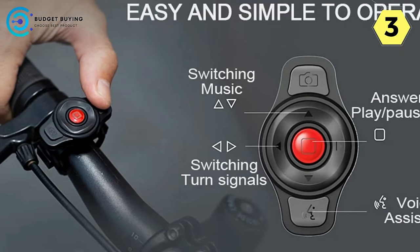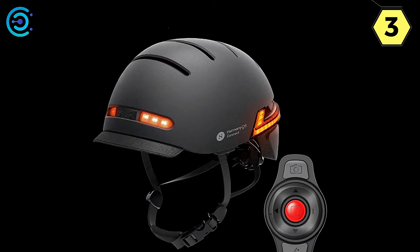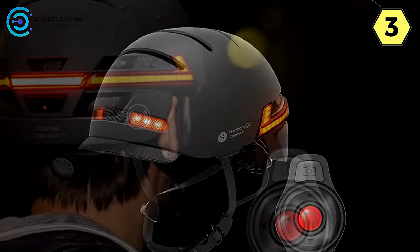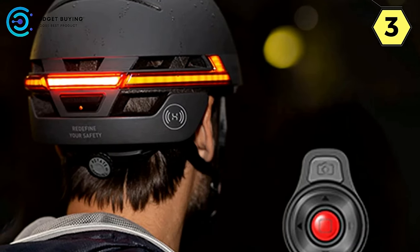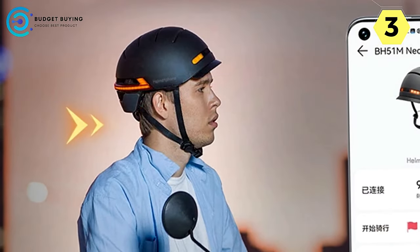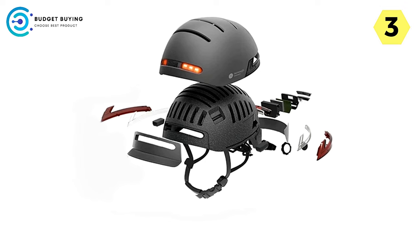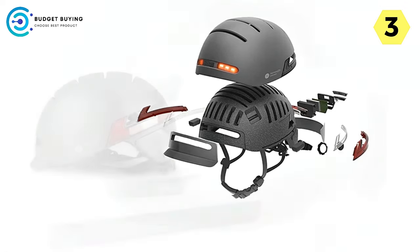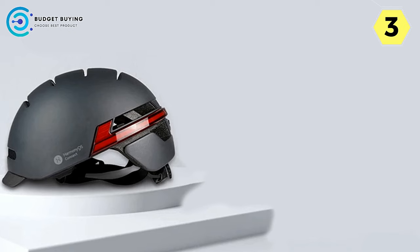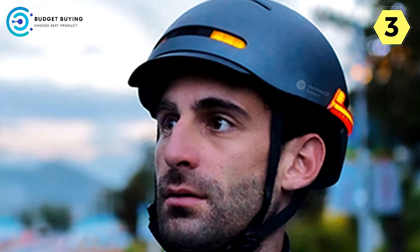Live-All ensures you're never alone in challenging situations. Stereo Bluetooth Speaker: Live-All enhances your ride with a built-in stereo Bluetooth speaker that supports hands-free calls and music playback. Connect with the Live-All app for hands-free phone calls, team intercom capabilities, and constant communication with riding friends. Smart Lights for Safer Riding: The LED front and rear lights highlight for 8 seconds upon detecting significant deceleration, warning both front and rear vehicles and pedestrians.